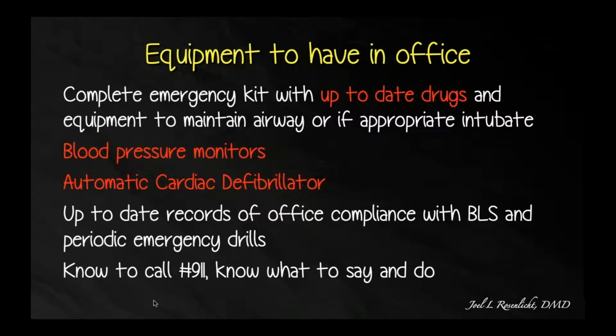Rosenlicht. Okay. When we talk about complications and problems, you can't help but talk about the need for equipment that you need to have in your office. Do all of you have complete emergency kits with up-to-date drugs and equipment to maintain the airway, or if appropriate, to intubate? Even if you're not capable of intubating, if you were to call somebody to your office, like a 911 or medical providers, they would like to have the ability to have the equipment in your office to treat those patients.